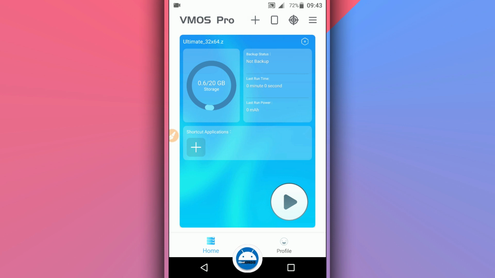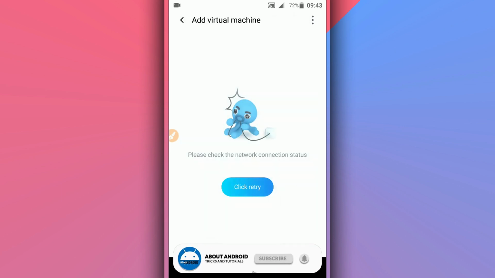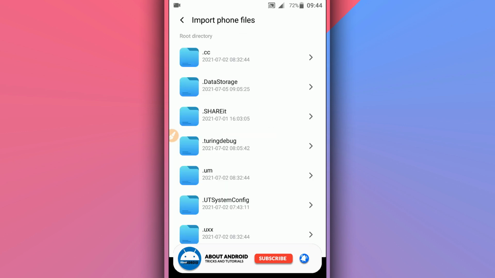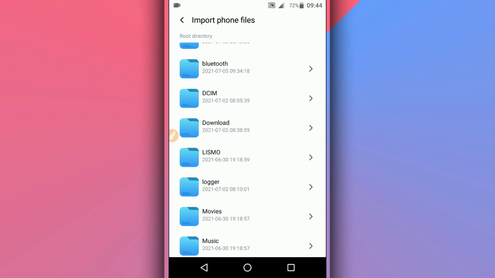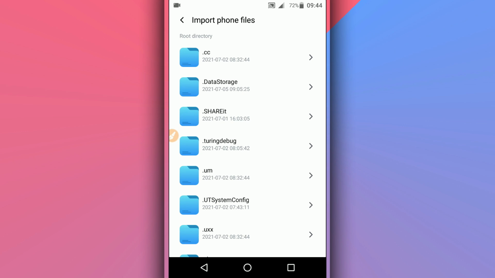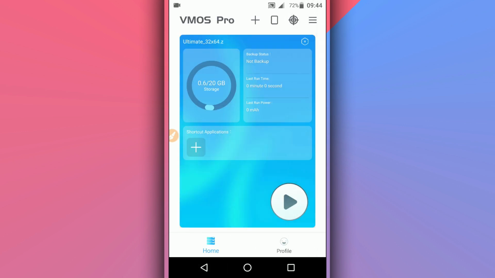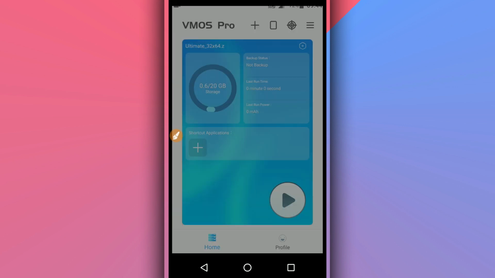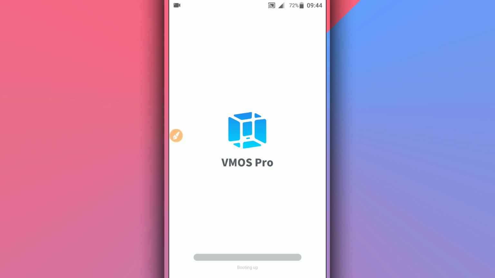So just give all the control to the app and click right over here on the plus icon to add the room on the Vmos Pro. You're gonna click on it. Click on these three dots in the corner. Import a local room. You're gonna choose the room where it's located. It should be in the downloaded folder or wherever you put the room. Just click on it and it's gonna start importing on the Vmos Pro. In my case, I'm just gonna be clicking right over here on start, just to put up the room to show you.